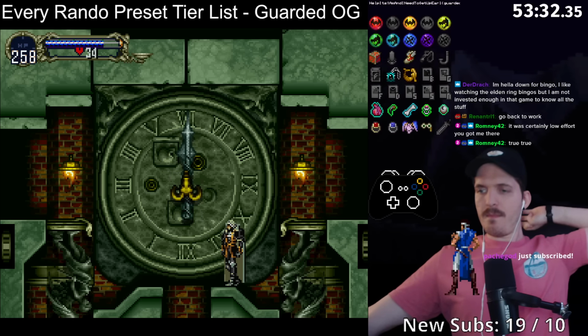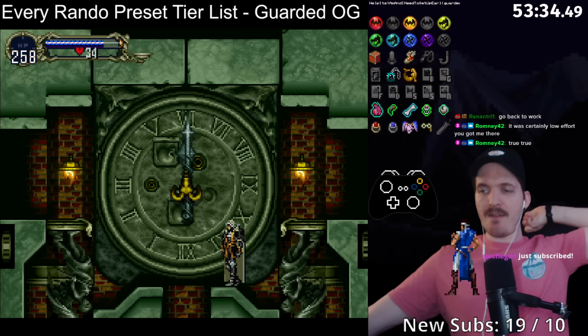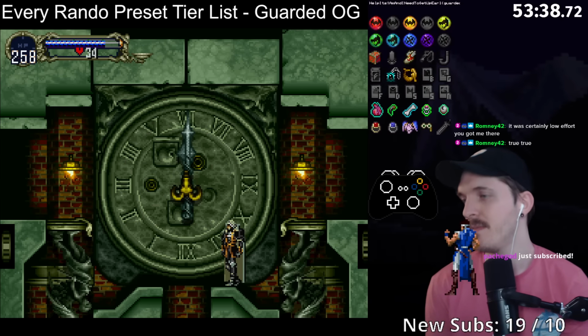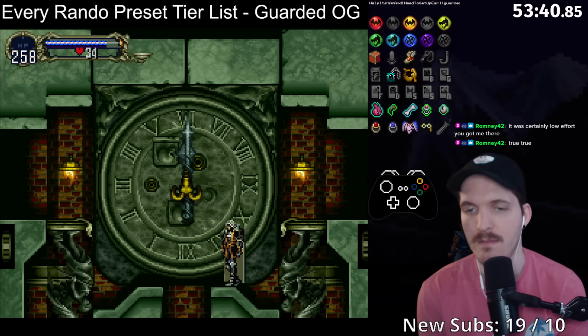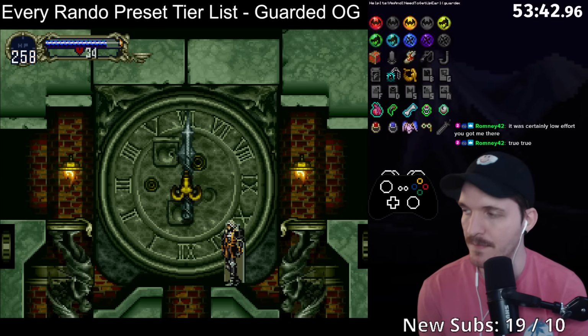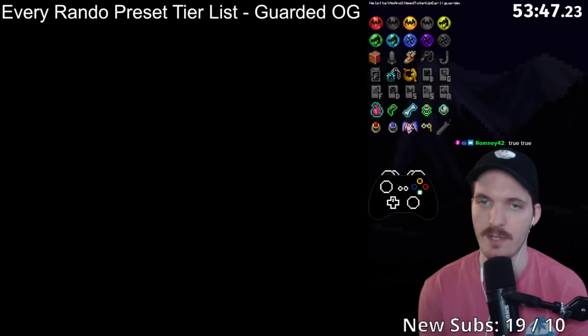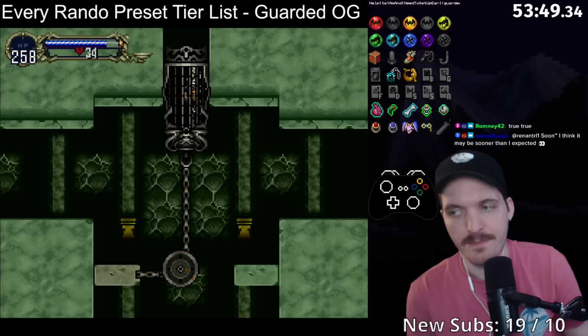Tribute. Pache, thank you for the good luck and the have fun on runs. You made it just in time for the finale. This is it. This is the final Shaft and Dracula of the randomizer tier list era of the stream.